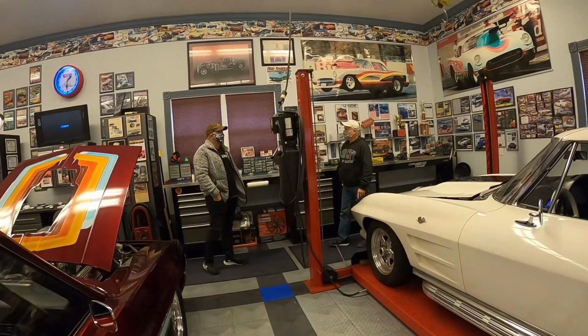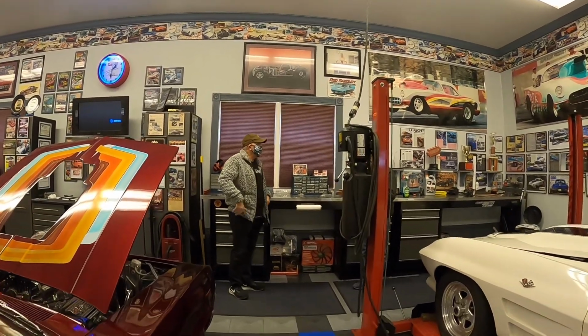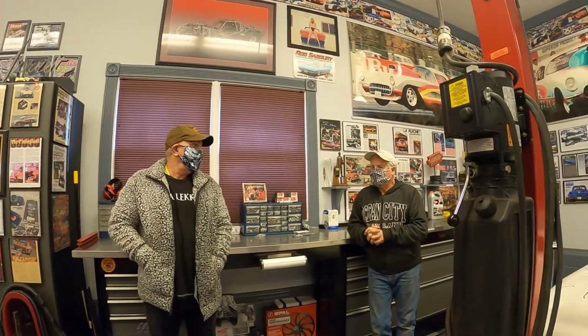All the cars are doing stupid money, it seems, right now. The split windows have gone insane. It's a seller's market. Everybody's at home with nothing else to do. Well, I don't know how you feel, but when I pay my bills, I still do roofing, and at the end of the month when my bills are paid, we buy cars because it's better than money in the bank. You've got to know what to buy. You can't just go out and buy anything willy-nilly.